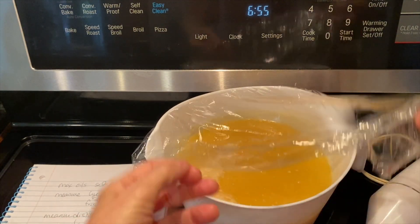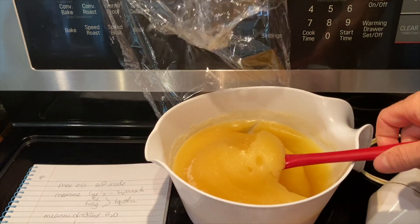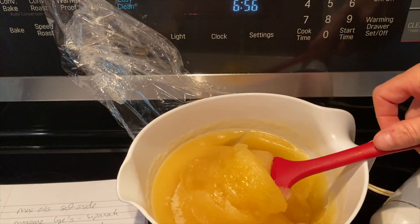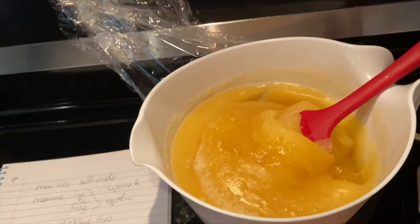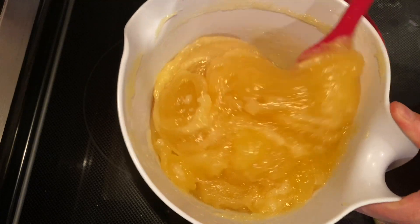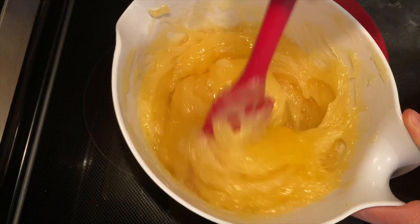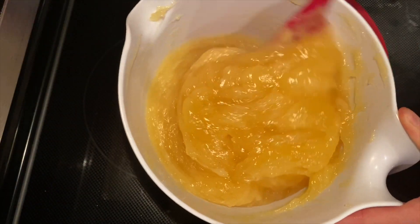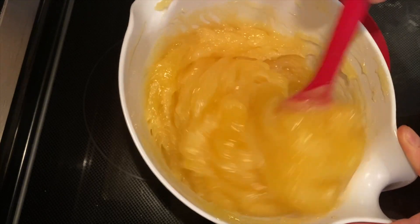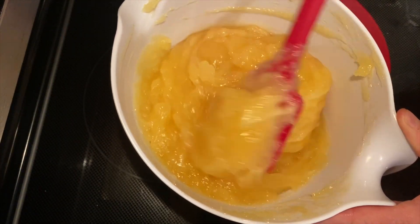It's seven o'clock — I think it's been about an hour and 45 minutes. I want to give it a stir. Look at how it's starting to turn to gel — can you see the middle of it? Kaden's helping me out here. This is looking exactly how it should look at this stage: the gelling stage. It's too thick for my stick blender at this point, so I'm just going to stir it up. It looks perfect and it smells really good — nice and fresh.